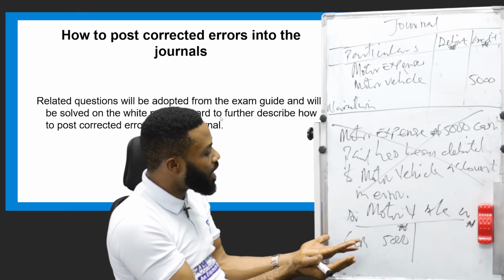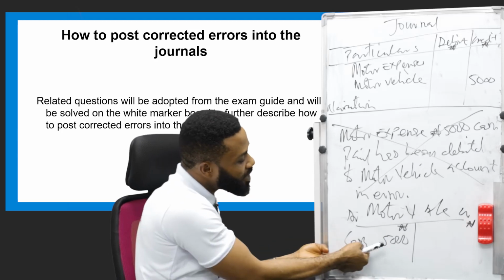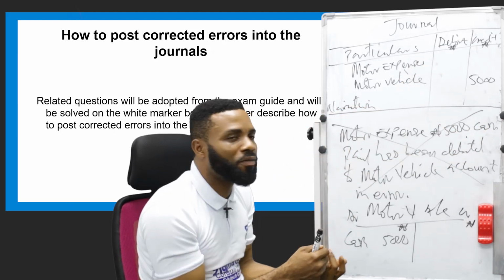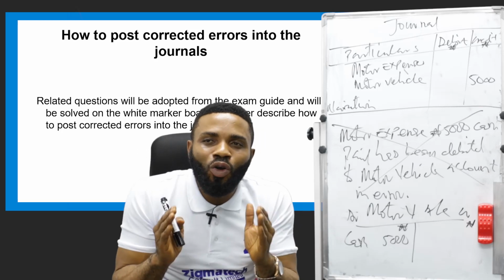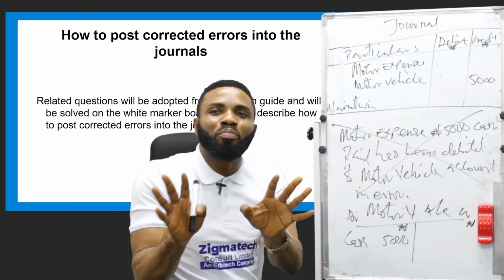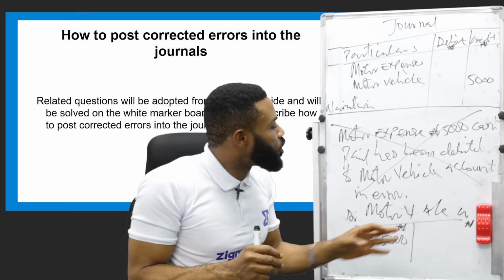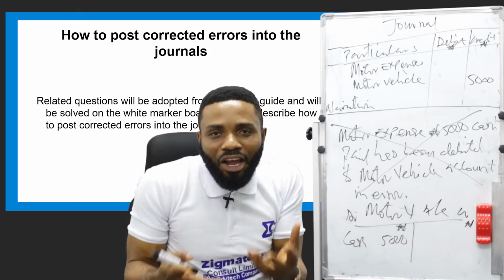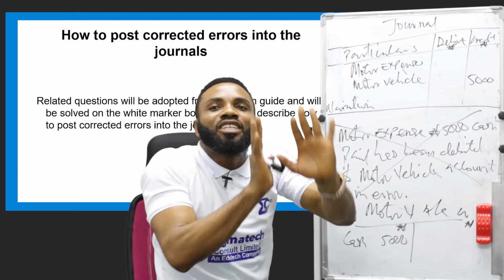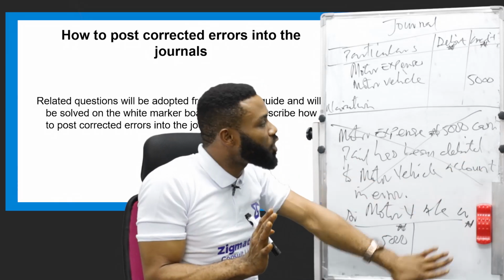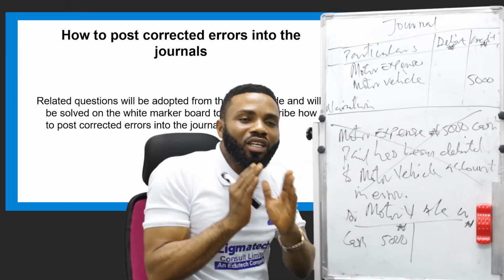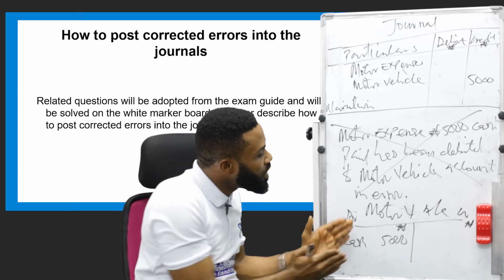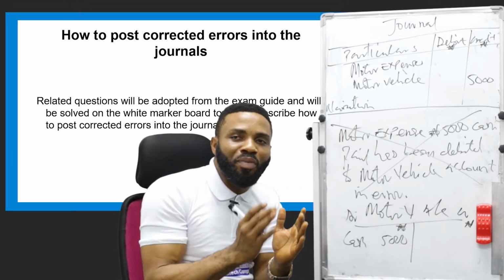So what you are going to do right now is that since the cash has been credited, somebody will ask, why is it that in this correction, cash is not reflecting? No, cash is no longer reflecting here because the transaction has been completed in the cash book. The error was made in motor vehicle. Motor vehicle account was actually debited in error. We have credited cash, so the cash book is correct. So cash will have nothing to do with this transaction again. What is now needed here is to reconcile the error between the motor vehicle and the motor expenses account.